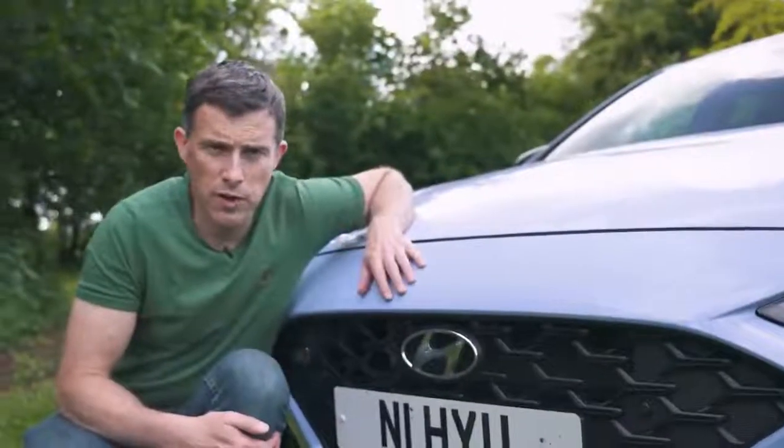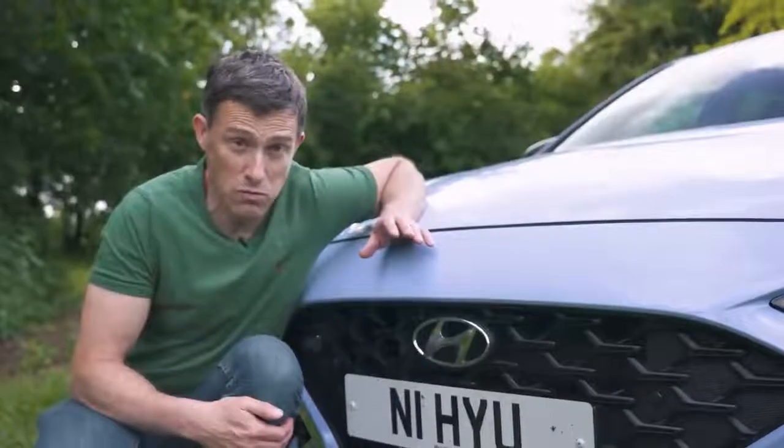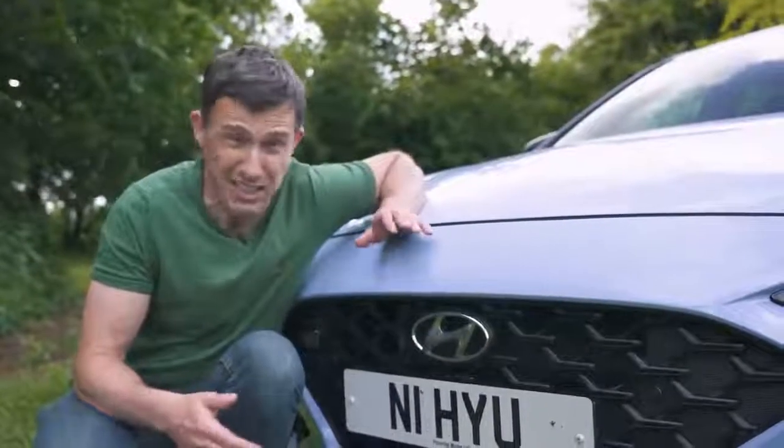These sports seats are 2 kilograms lighter than those in the old car, and the wheels are 14 kilograms lighter overall, and that's unsprung mass, which helps improve the handling. Hyundai's come with a 5-year warranty. Now the one on the i30N actually extends to track use, so you won't invalidate your warranty if you hoon it endlessly around a track, well, so long as you don't modify the car.